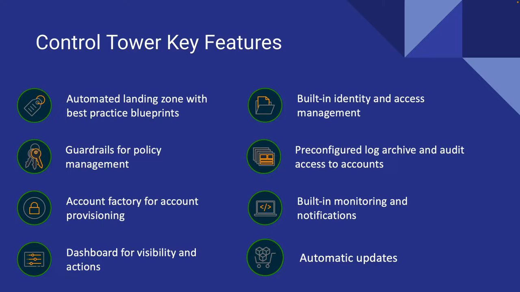Guardrails and policy management — this allows you to control your multiple accounts and environments, putting guardrails in place to monitor and secure your environment from a central location. Account factory for account provisioning allows you to provision AWS accounts as you need them from a central location. When you provision a new account using account factory, it uses AWS Service Catalog to build those accounts, and it automatically adds the guardrails, monitoring control, CloudTrail monitoring, and pushes out all the correct permissions.